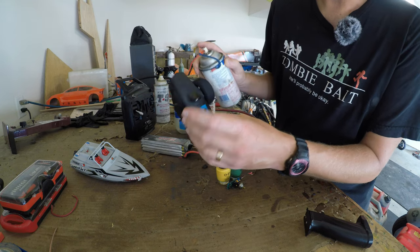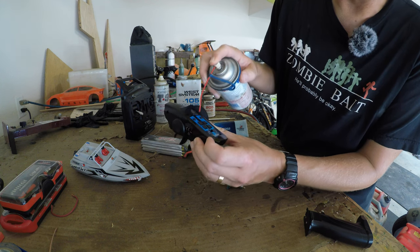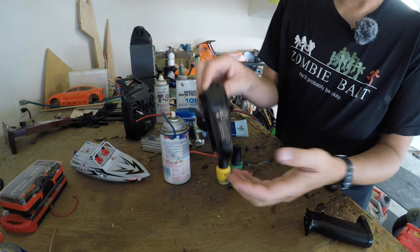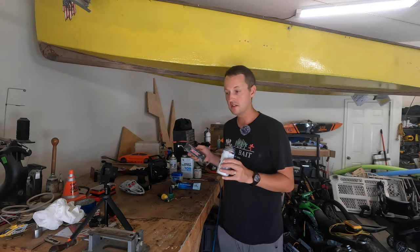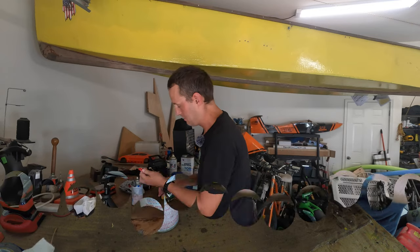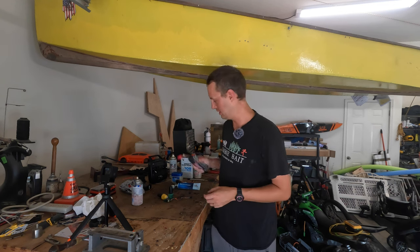There are a bunch of different little openings here, so I'll give quick squirts in all directions. There's an opening around the switch — give it a quick shot there — and one around the power indicator light, and the straw fits in there perfectly. Simple as that. There's a little bit of excess to wipe up and some will drip out over time, but no big deal. I also like to use this on battery contacts — just give a quick shot down inside, wipe off the excess, and you help prevent corrosion. It also makes for a better connection with less resistance.